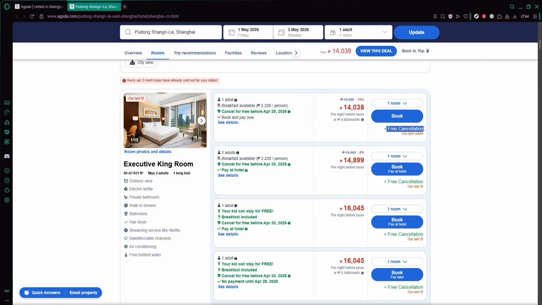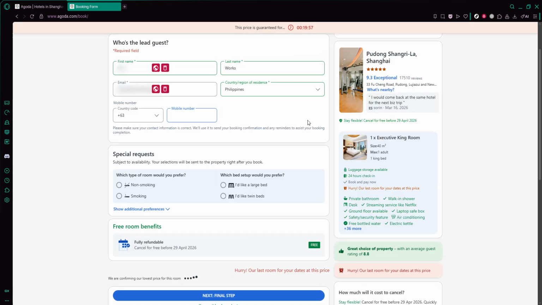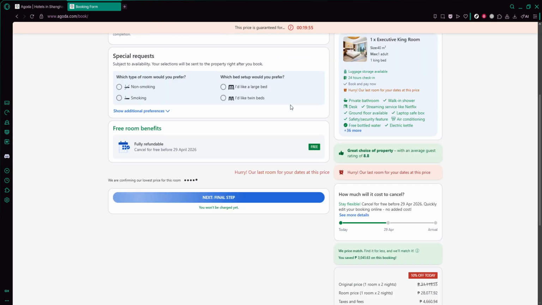After you've found a room with a cancellation policy you're comfortable with, it's time to complete the booking. Select the room and move on to the booking page. Here, you'll enter the guest details exactly as they appear on your identification and review the stay dates, room type, and total price. Before you confirm, look again at the cancellation and refund policy summary on this page. Agoda usually shows a short version near the price or payment section.